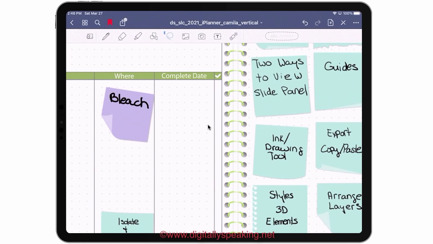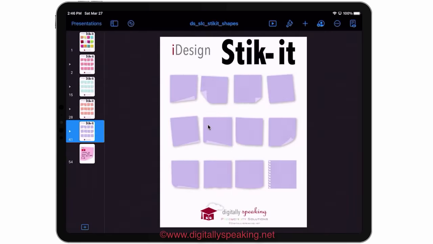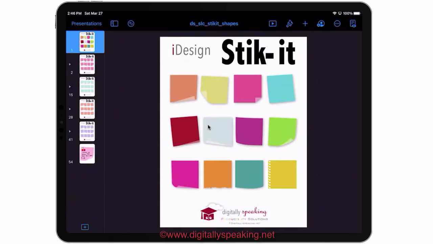So let me show you how to set up your sticky note page like I do with one of your color codes. And I'm going to go ahead and delete this now. All right, so to do this, and you can set up color codes in every color of the rainbow. You can put patterns on your sticky notes because you can use this sheet over and over and over again.